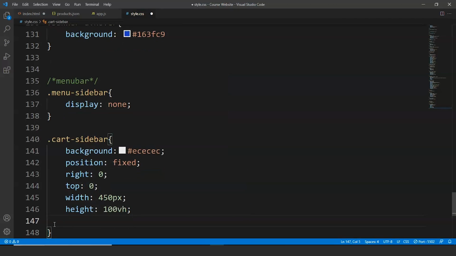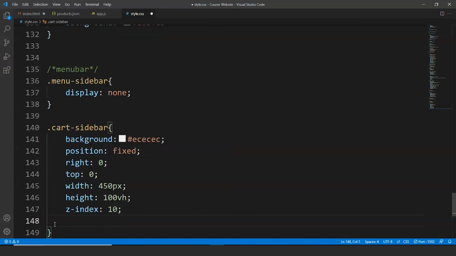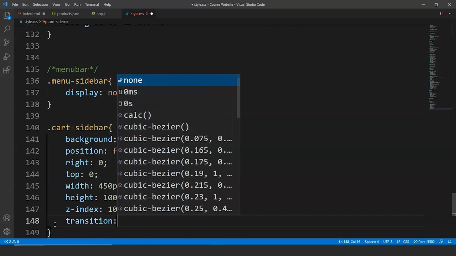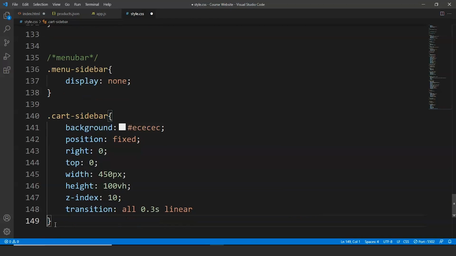Fine. We'll define the z-index as well. We'll write here z-index as 10, transition is all at 0.3 seconds, and the transition will be linear.